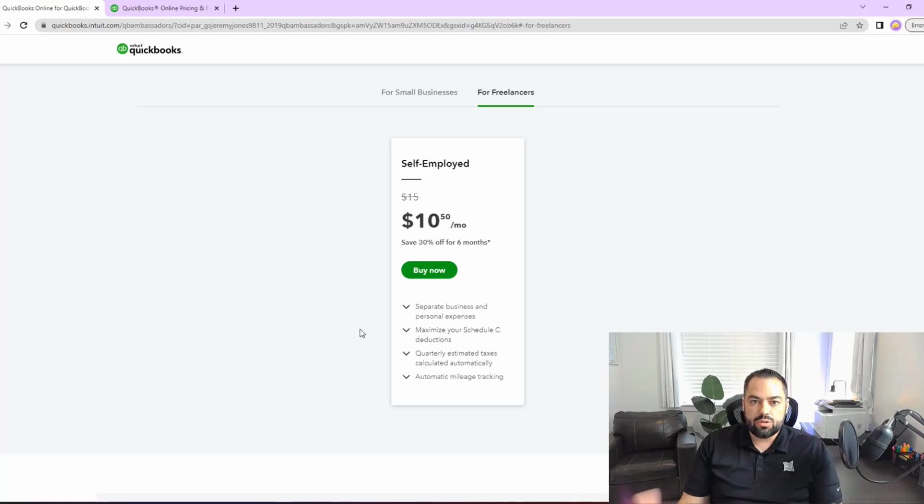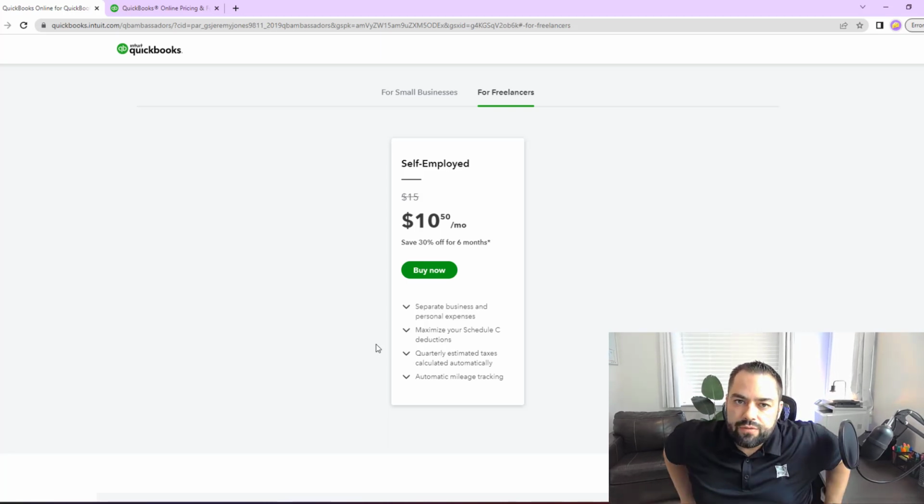You'll get used to this one, and then you'll learn it, and then you'll have to relearn a new subscription model if you jump to another package. So I typically steer people away from this one, just because it's a little bit different. It doesn't have as many benefits and perks as the other ones do, obviously, because those are higher packages. But if you know you're going to be just a sole proprietor and you just need the very basics, you just need somewhere to put your numbers, this one's going to do just fine for you.